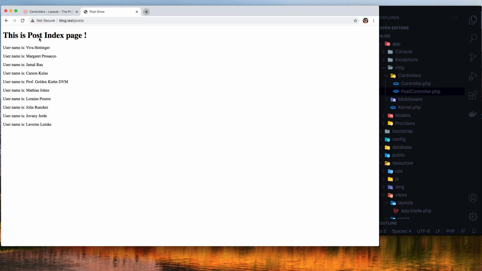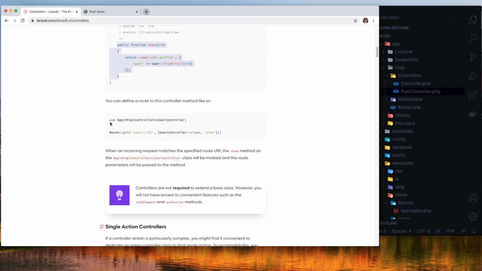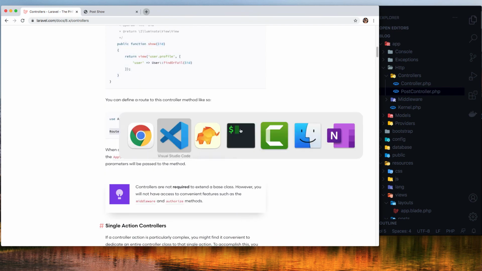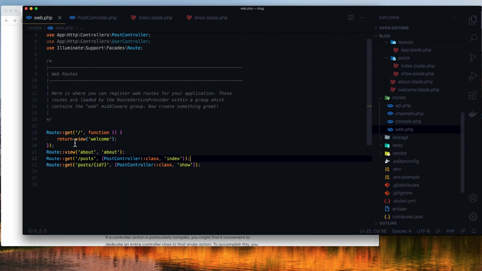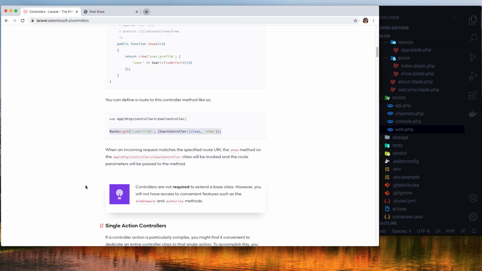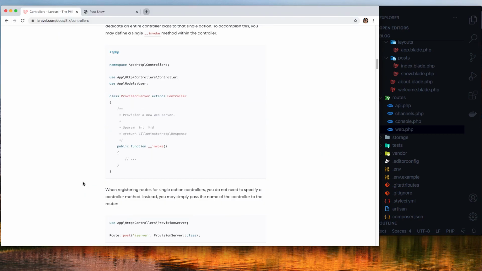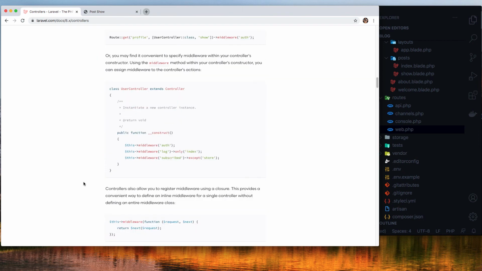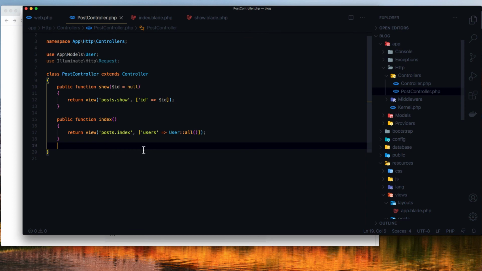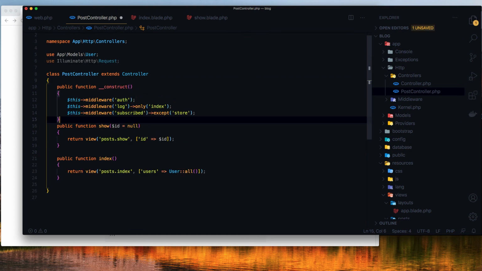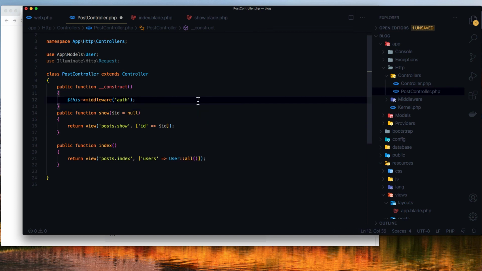For that video I think we are done. Here is the same thing we made with the post. Okay, if you want to put a middleware, so only authenticated users can access, I go copy this one and go inside the controllers, and I put the construct method.